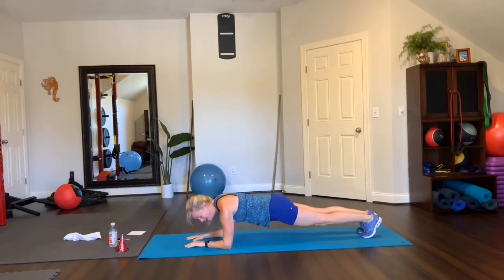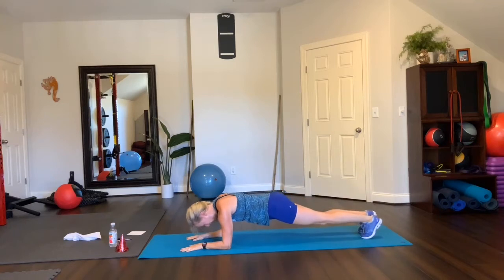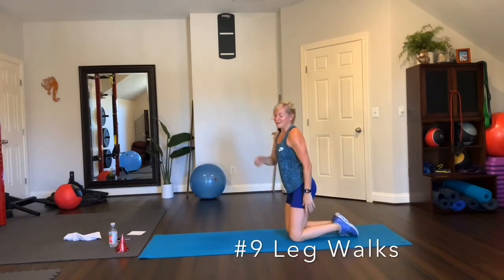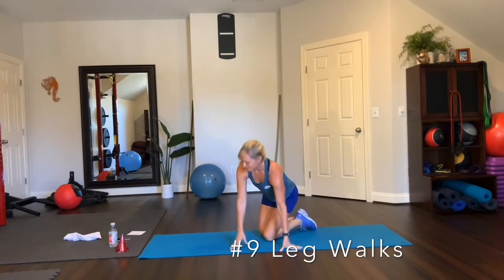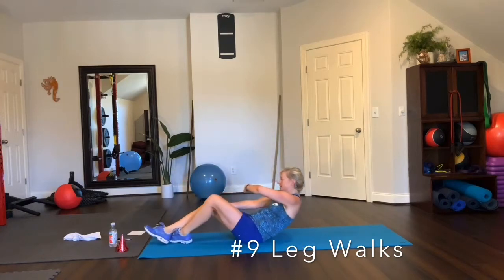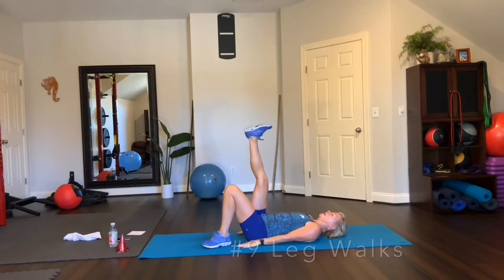Woo! Come on. Breathe. 3, 2, 1. Knees down. Roll onto your back. Okay? Last moves. Last 2. All right. Legs up. Hands on the floor.